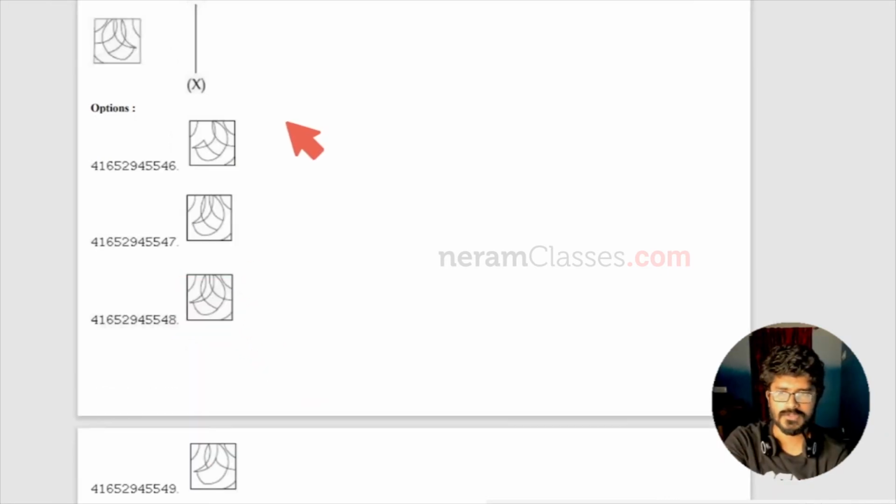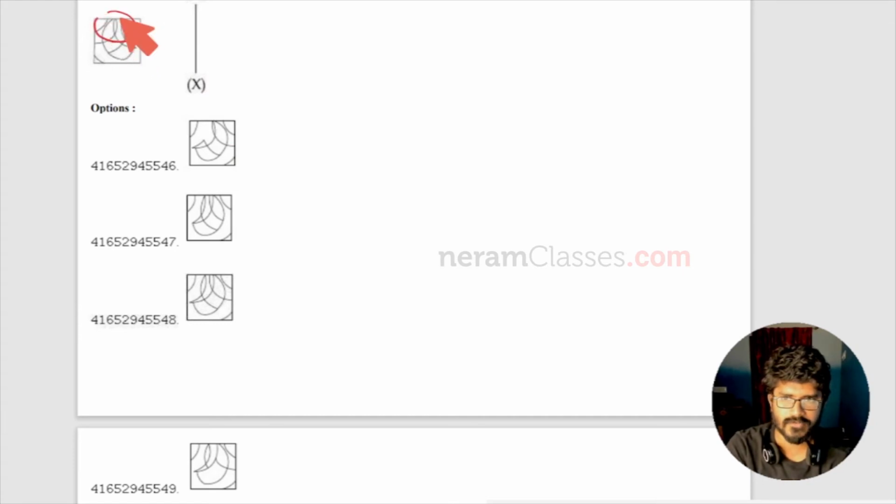Question number 57 is we need to find out the correct mirror image for the given composition based on this axis. Now I'll try to filter out the wrong options. I'm going to take this area. In this area, if you see, there are two ellipse-kind of shapes here, but it's actually missing in the first option here, so it's wrong. Also in the fourth option you don't find that, so it's also wrong. So now we need to compare these two and find out what all differences they have.